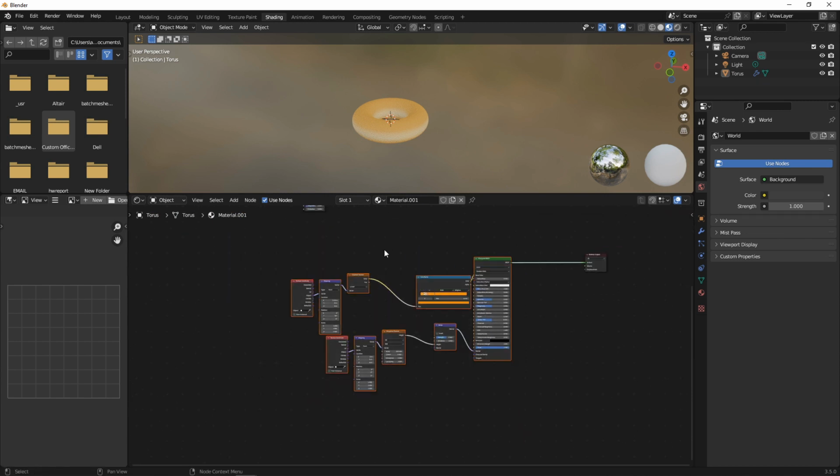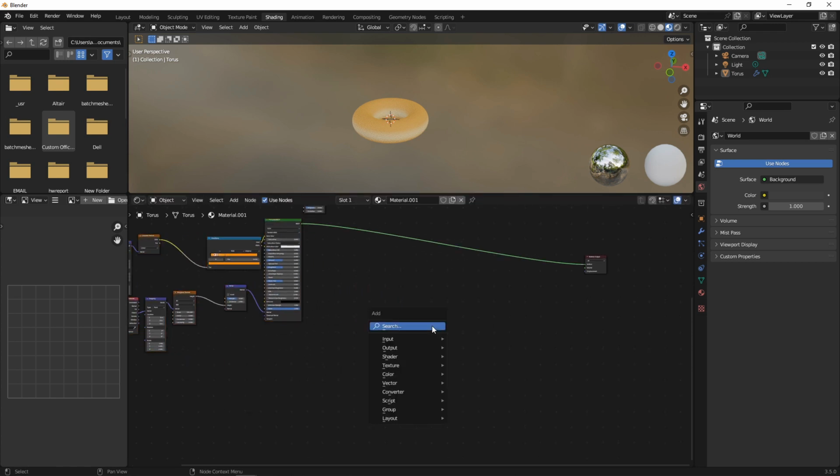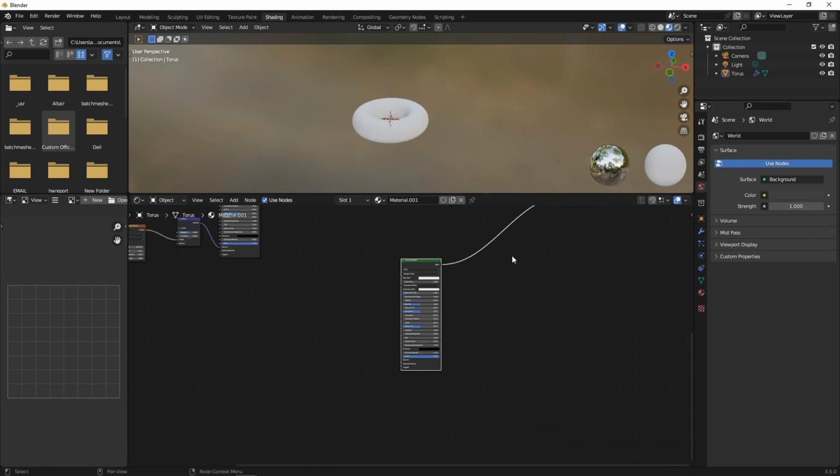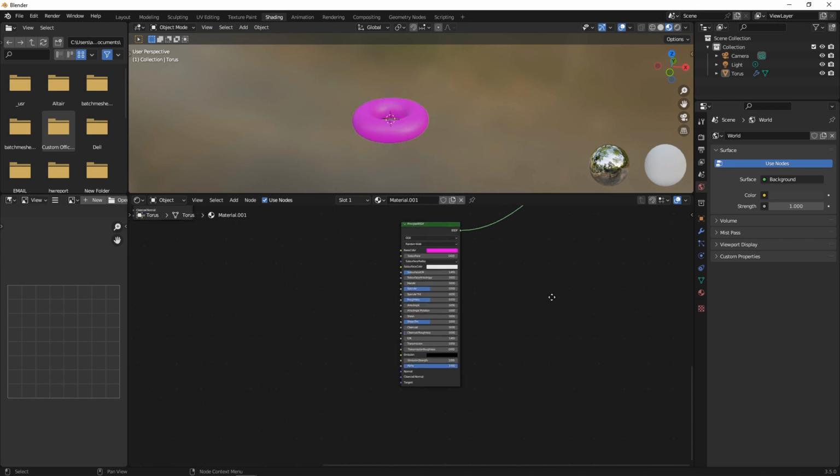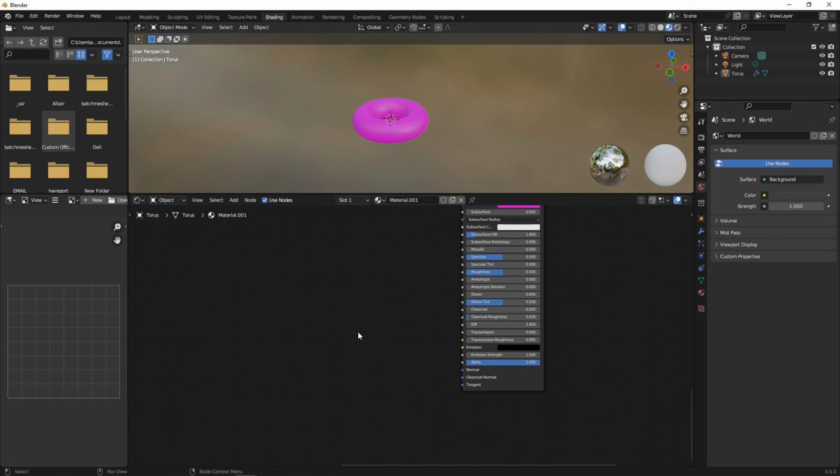And now what we want is a bit of icing. Get out of my way. Go over there. So let's go principled for the icing bit now, and we're going to plant that one into your material output. There are better ways of doing this. I just do it because I'm lazy. Now, let's zoom in so you can actually see what we're doing, and we switch that to kind of this pinky colour. You can again have it any colour you like.